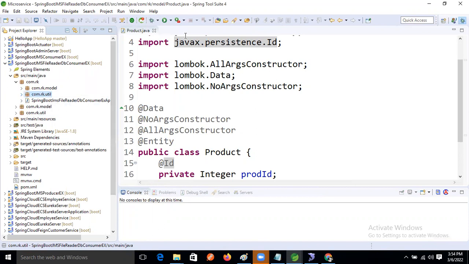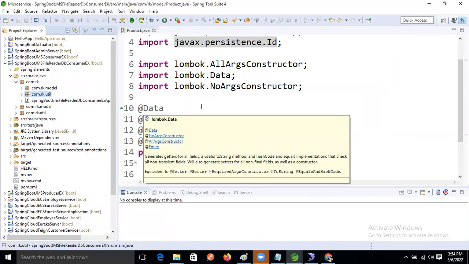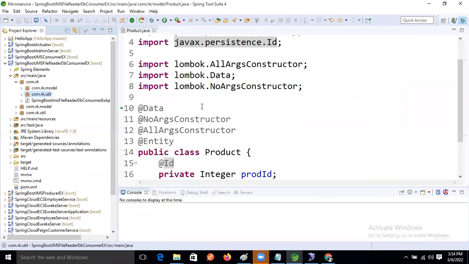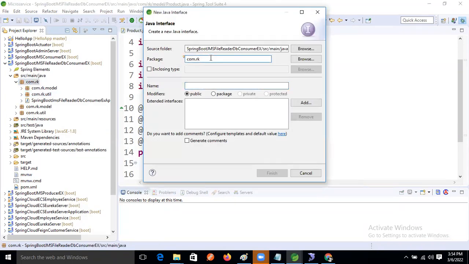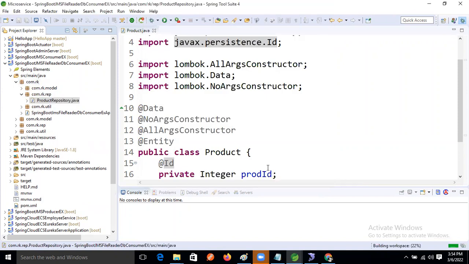Another thing we need is the Data JPA repository interface. Interface, JPA repository only. So I'm taking an interface here, in the repo package, and I'm taking ProductRepository. Now finish it.